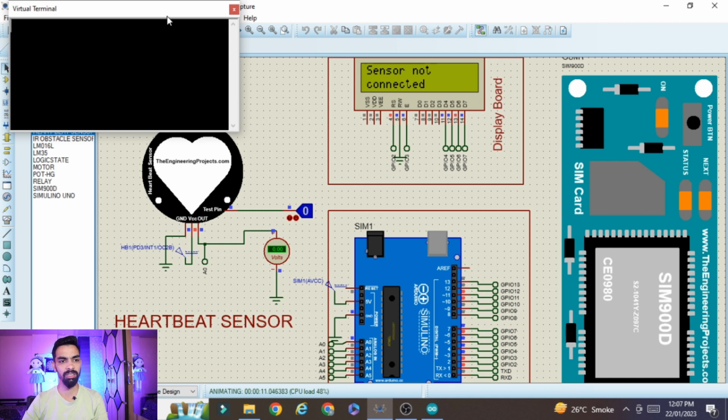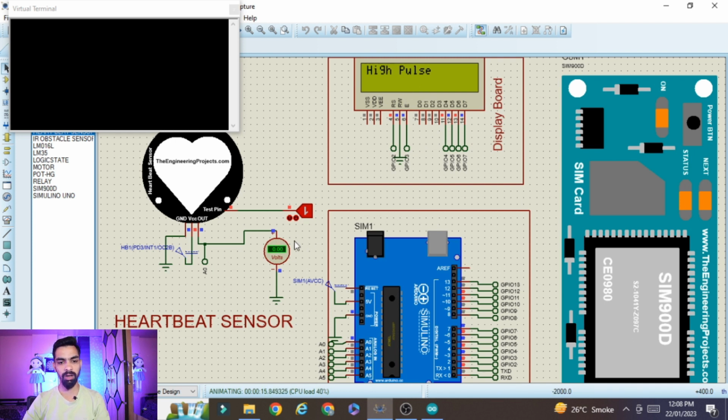Now you can see on the screen, if I give the one signal here, then "sensor connected" and "pulse detected" are shown. Pulse detected means a high pulse is detected, and pulse not detected means a low pulse is detected. So I will start giving the one signal here. You can see the timer is at 12 seconds right now, and a high pulse is detected. After approximately 23 seconds you will get the final count here. So wait for 10 seconds, or you can see from here 23 seconds, because we gave the one signal at 13 seconds. So 13 plus 10 is 23, approximately, and you will see the final count.